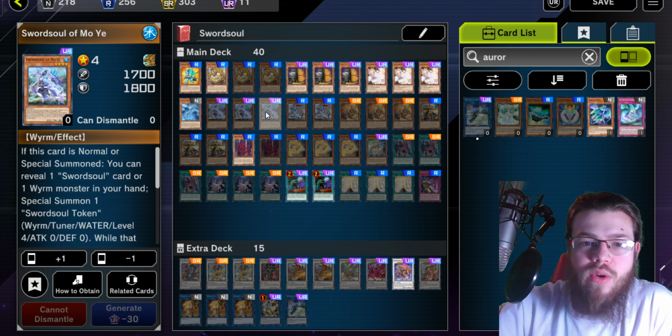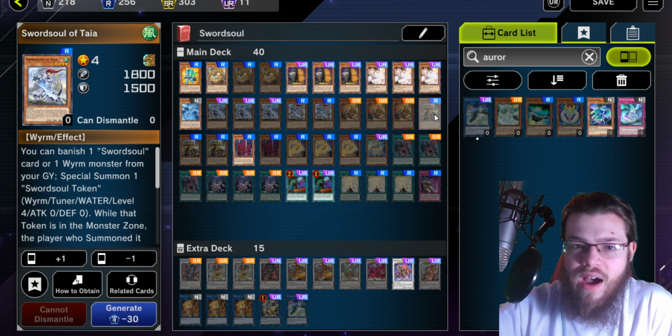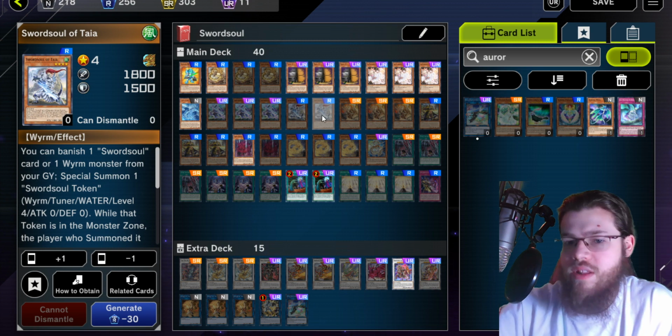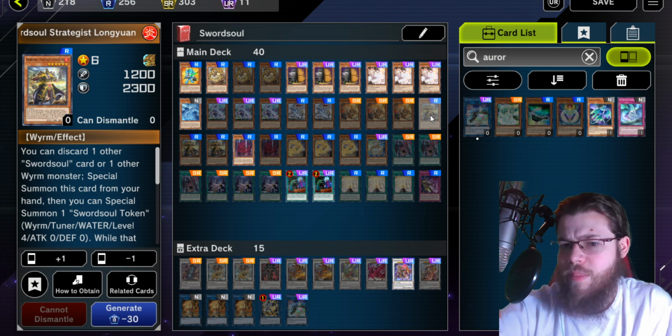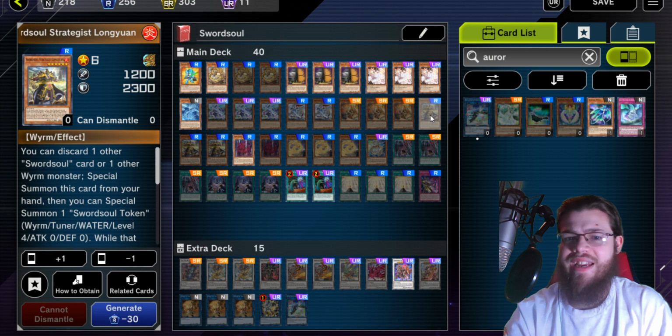Next, we played the Swordsoul cards. We played 3 Moye. This card's insane. 2 Taiye. No, you don't need 3 because this guy's not very frequently a starter unless it's tutored out of the deck through Yazi. And then we also have 3 Longyan. So this is like the best extender. You'd love to open one of these in your opening hand as long as it's not just 9 names.